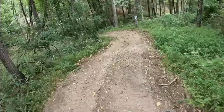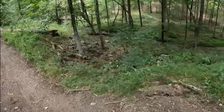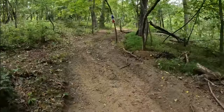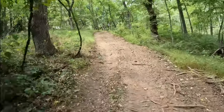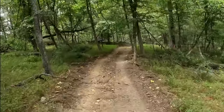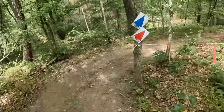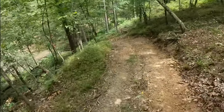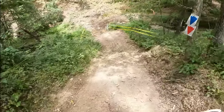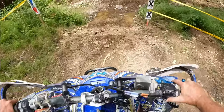Downhill with some turns, a couple S-turns. Careful right there, do not go that way — that's downhill down into the creek. A little uphill section. This track looks like it's already a fun track. We're going downhill now. Looks like a little creek section, be careful. A little drop-off right here.